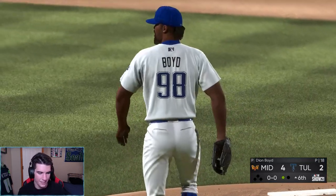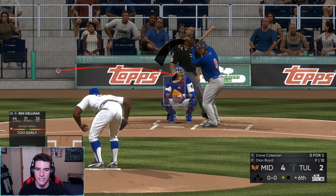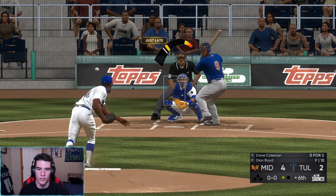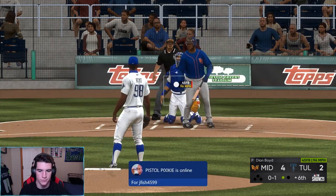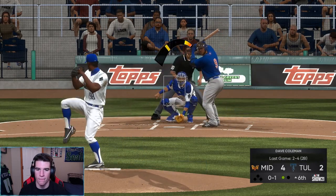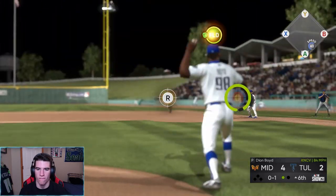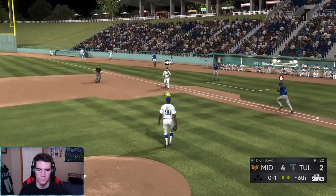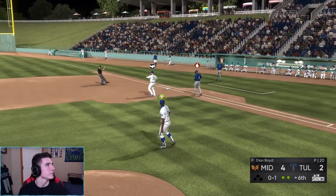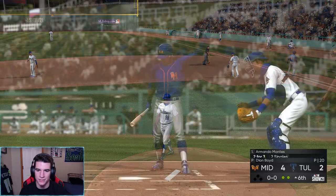Now it's time to hit the Braves. So it was a swinging strike three. Ben Gelman. They did beat the Reds in the wild card last year as well. Fouled away. We're in the sixth inning now of a 4-2 ball game. Hit weakly back to the mound. Light work. On to first. Light work. Down. So I guess we'll get probably two or three innings at least with this appearance.